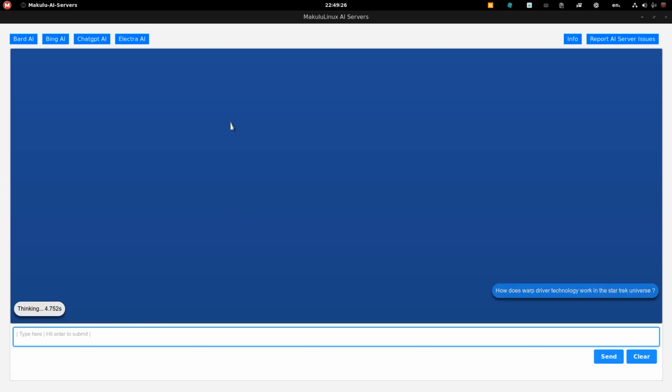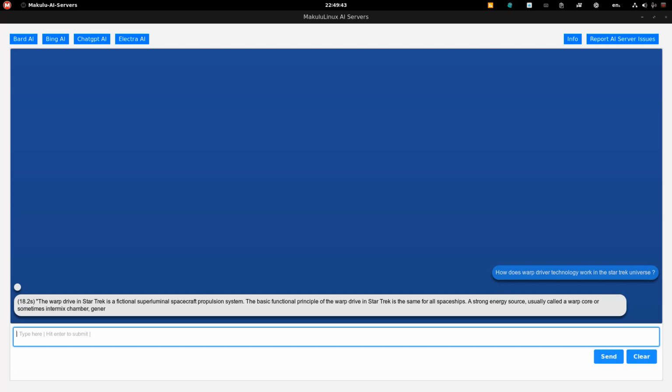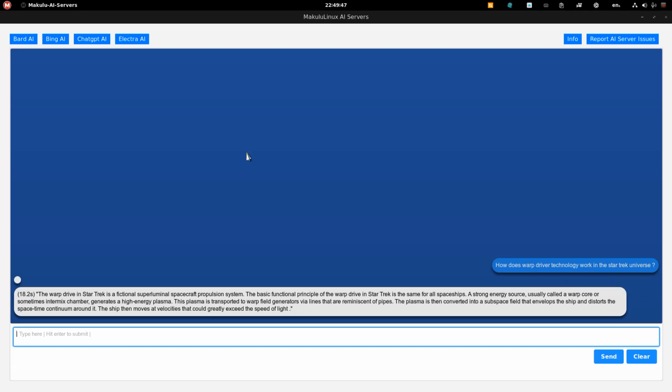Now, Bing is a little bit of a slower model. Quite often it will take like 30 seconds, 20, 30, 40 even. I've had it a couple of times where it's gone like 43 seconds. But for the most part, it's usually under 30. Okay, so there we go. It gives an answer. Now, Bing's answers are much shorter, and I think it's because it's more catered towards being a search engine than an actual chatbot. So it does give information, though. The information is usually quite accurate.